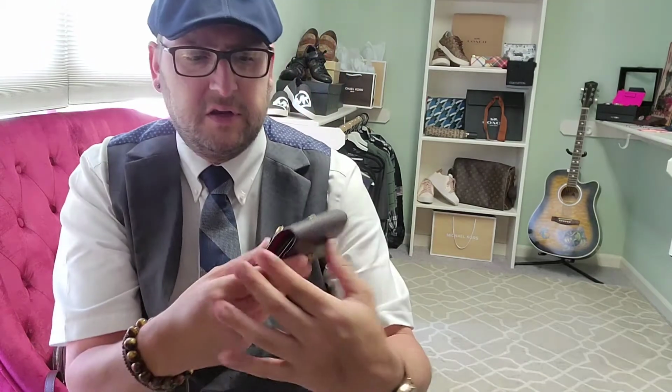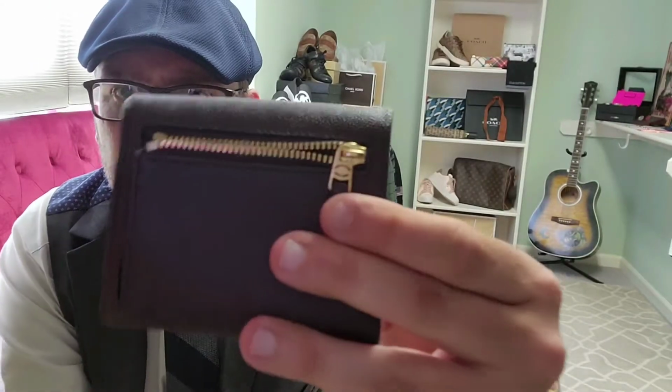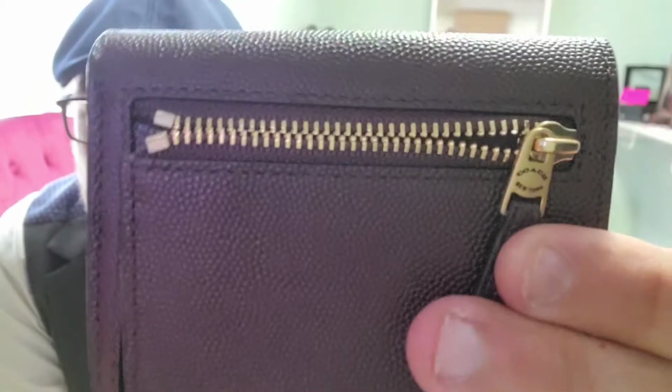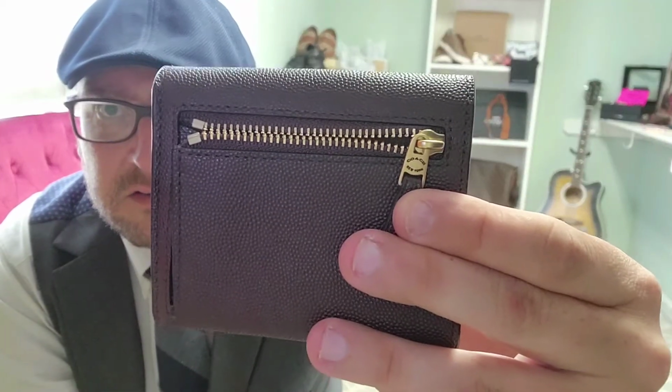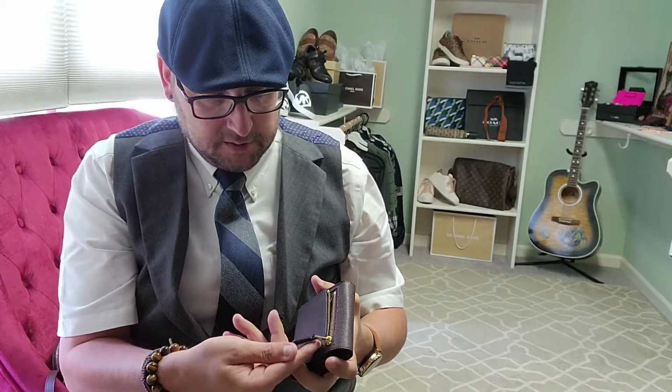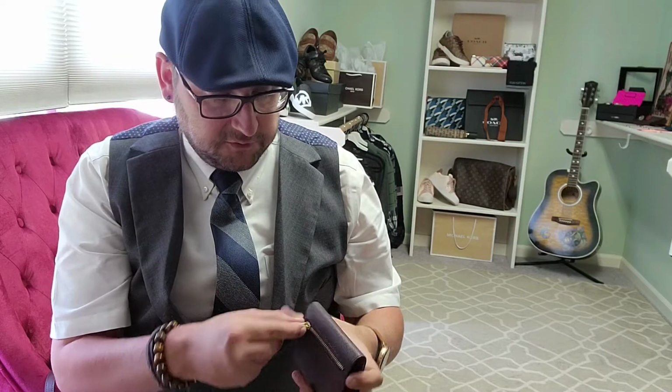It has your atypical expanding material right here that allows you to drop some coins in there. But for being a smaller wallet, I wasn't expecting a huge change section. Oh, this is nice. Right here on the zipper, they even went to the detail of writing Coach on it. So, I mean, they go above and beyond every time. It really has a real nice feel to it.